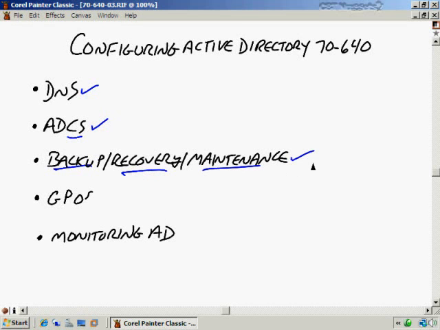We'll also take a look at some maintenance of Active Directory so that we can keep it running lean and mean. We'll also look at group policy objects, which are the best way to comprehensively control virtually everything that your user can see and do. And then we'll conclude with monitoring Active Directory. This is going to be important not only for Active Directory, but for the operating system itself. And we'll look at a whole bunch of new tools that we have to make sure that we can keep an eye on how our systems are performing.